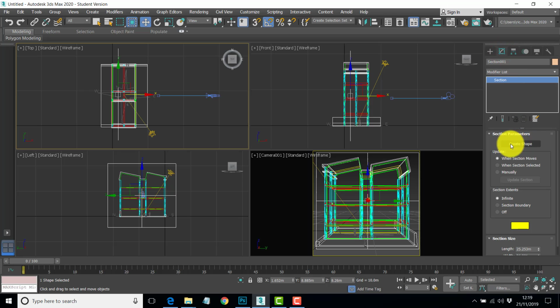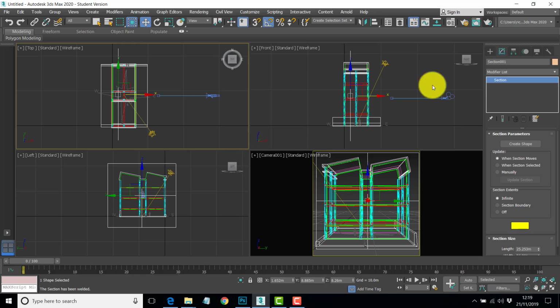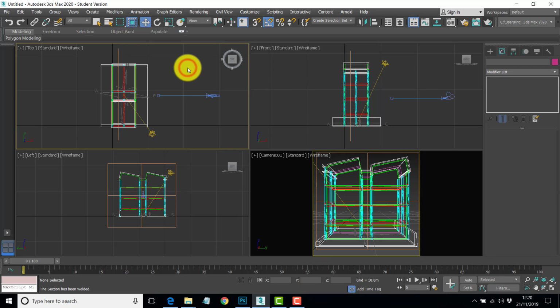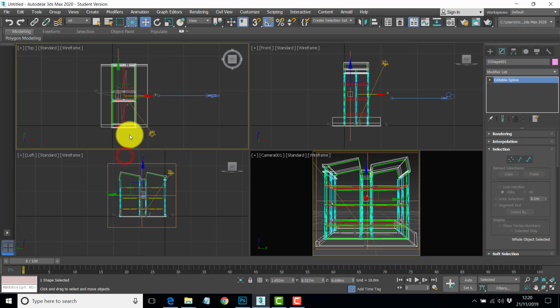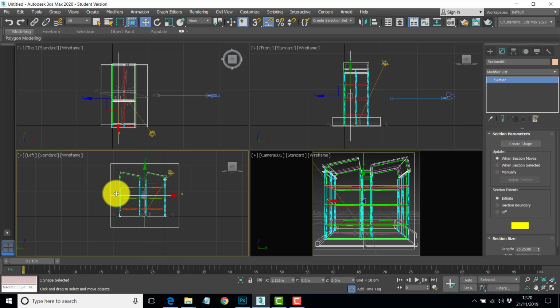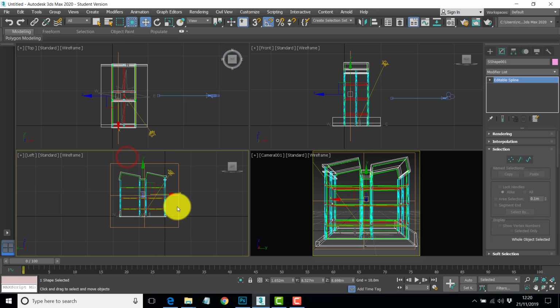modify that, and I want to create the shape now. Okay, and I'll just let it go with the name that it wants to put in itself. So okay that. Okay, I've finished moving the section tool. I'm going to find that shape that's just been created, and I'll move it to the side so you can see. That's the section. Where are you? Come here. So shape, okay. There we go. There's the section. Just going on that view.